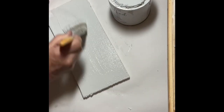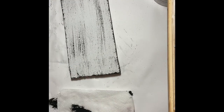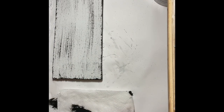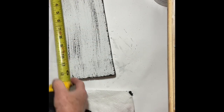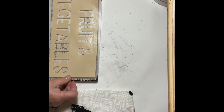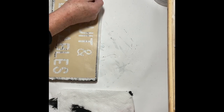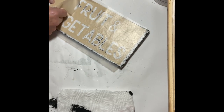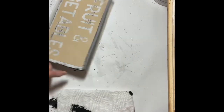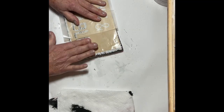I then used my black chalk paint to distress the edges and across the plank — I thought this made it look more like wood. I checked the dimensions before cutting out my stencil design on the Cricut — that was a first for me, weeding away what you normally keep to make a stencil. It's a little tricky getting it to stick to styrofoam, but with a little patience and working with it I was able to get it all pressed down.